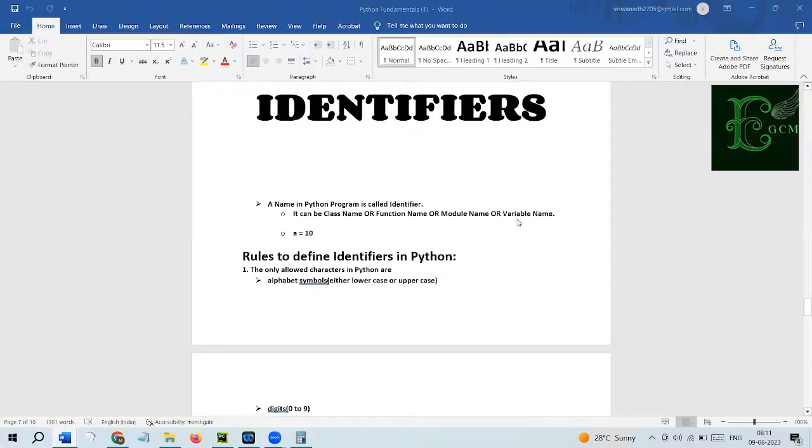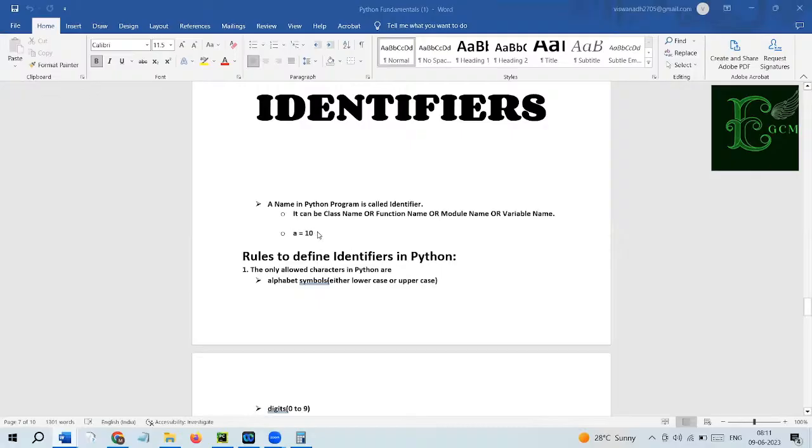A name in Python is called an identifier. I want to assign some value. For example, if I want to print my name, we need some identifiers to print our information. It might be name, class name. So here a is an identifier and 10 is a value.